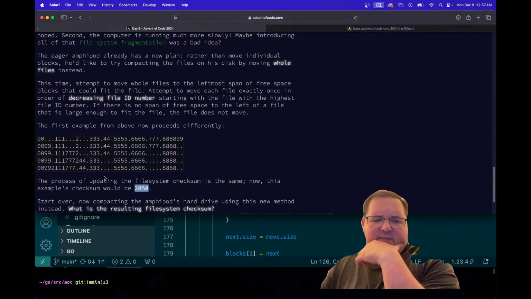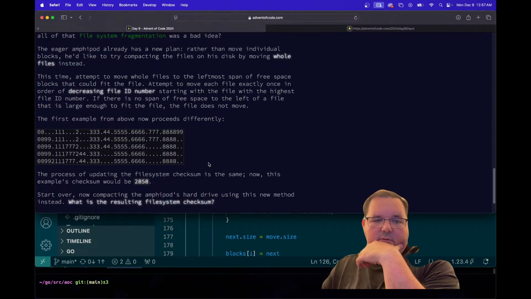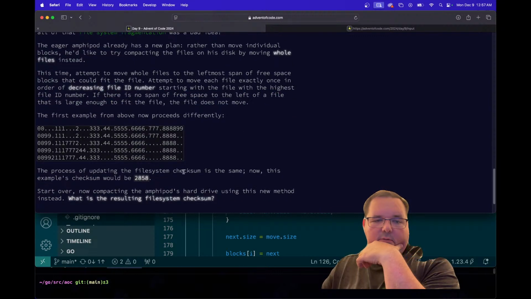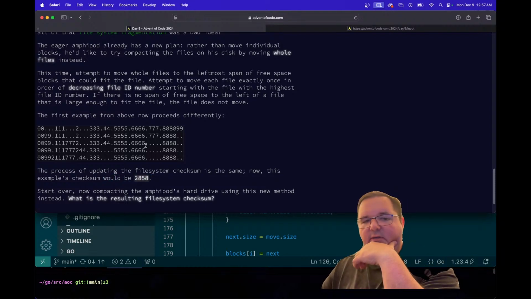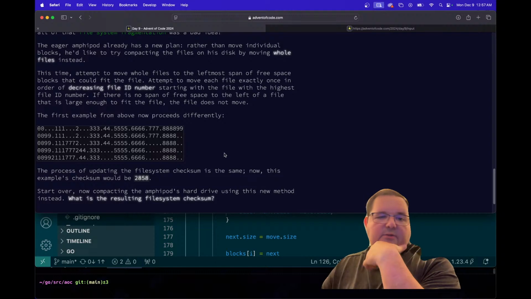So the only thing is these are empty space. What do we do? It's the same, but the same didn't really include free space. I guess the way that I did it didn't really include free space.